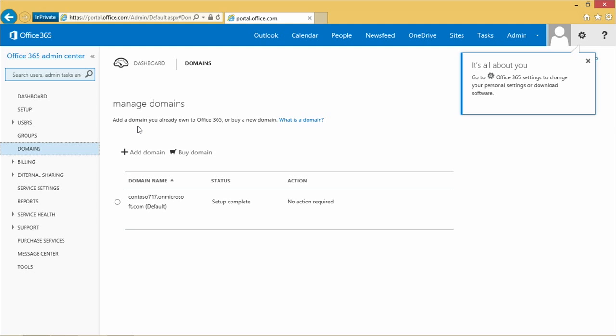Okay, so that's what we want to do, right? Yeah, we want to sign up another domain. And you've got a button there for buy domain if you don't have one already set up. Yeah, so we have a buy domain button which takes you to GoDaddy, and you can go and register a domain.